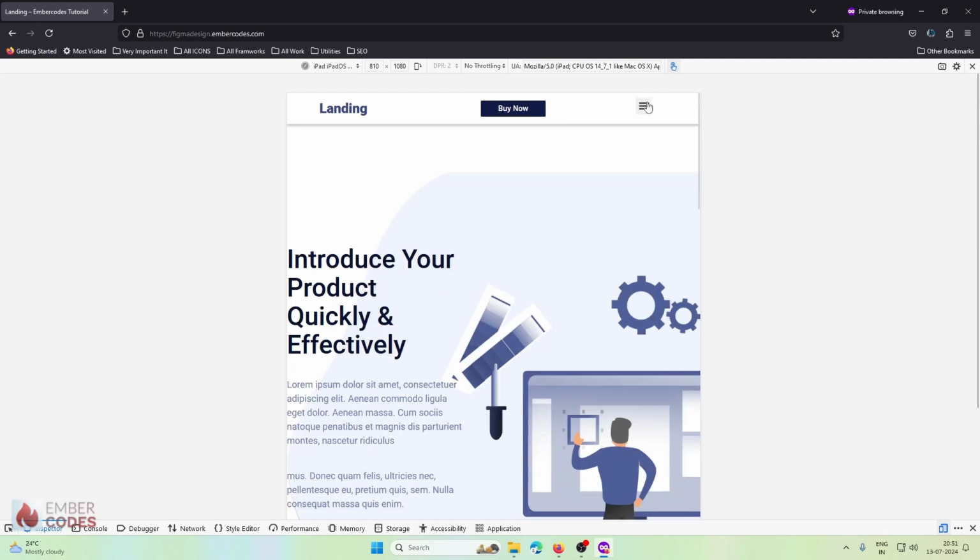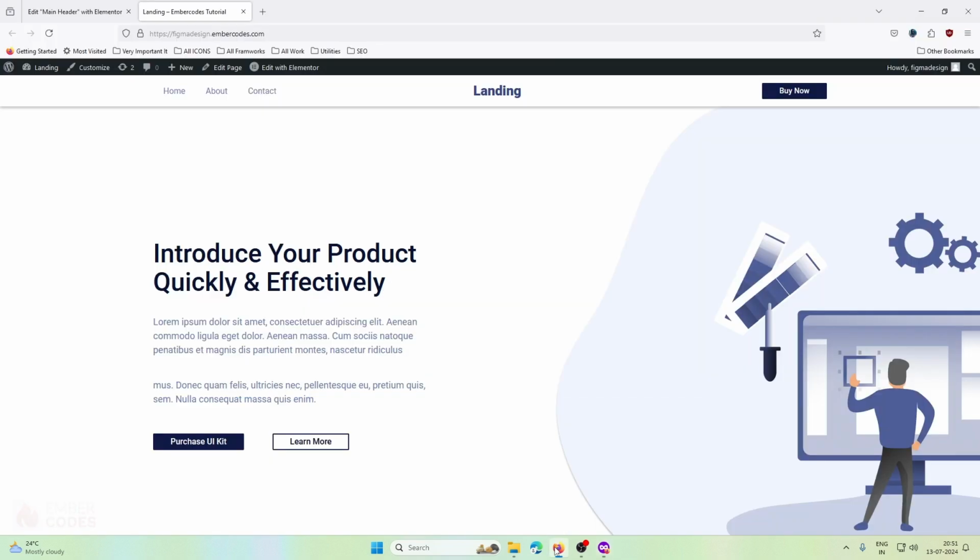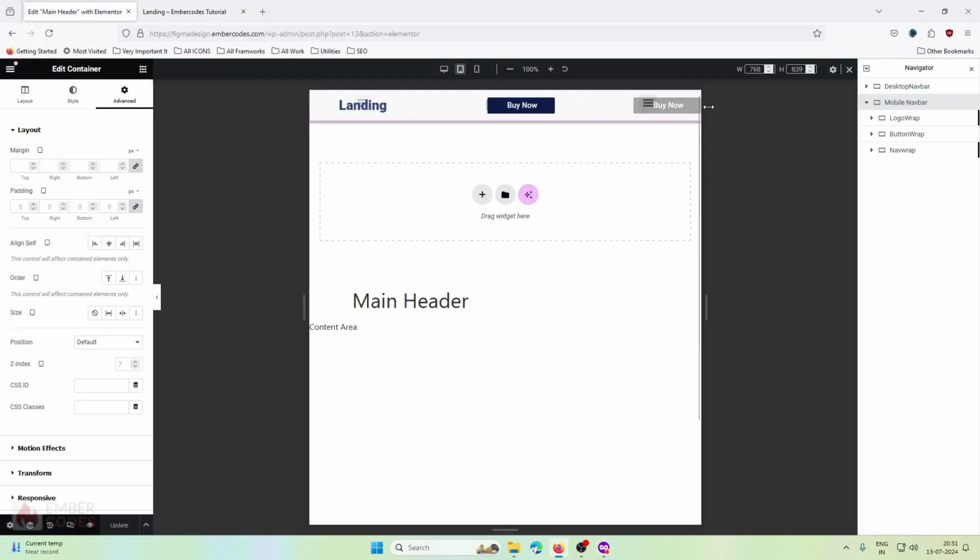I will be doing that, but we have achieved this structure, right? We want this button to be on the right-hand side, at the edge, but it is not. And we will have some spacing on both sides of the container. We will be doing it right now, so let me go to the editor again.